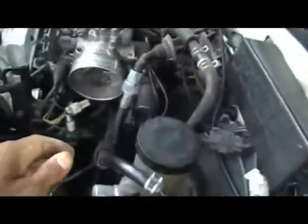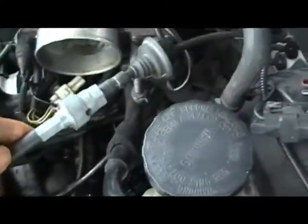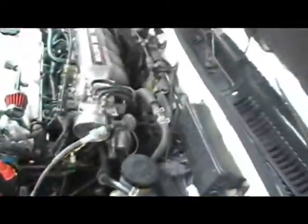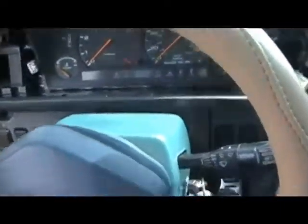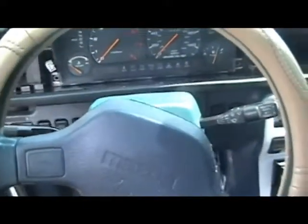I already took out the speed sensor cable — this is it right here, and that's what's connected to the transmission. The cable goes directly to the wall right here and you have to push it in. Also helpful is the steering wheel — there's a lever here and you can pull it down so you can bring the steering wheel up or down. I've got mine all the way down, which helps a lot.